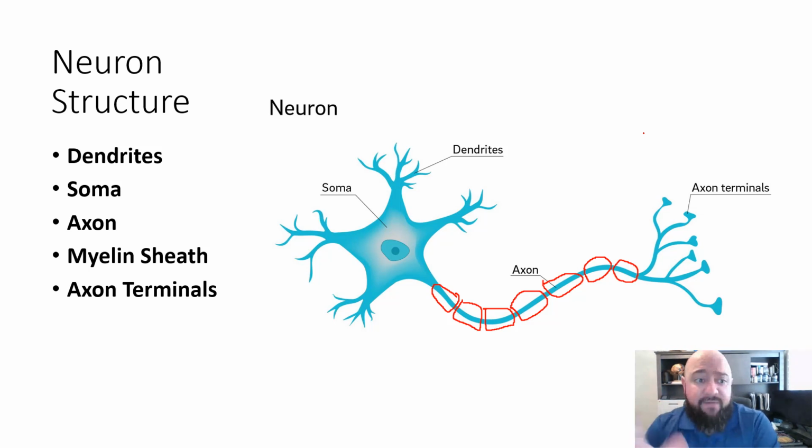Myelin serves two purposes. One, it protects the axon from getting damaged. Remember, the axon is a really important structure, and so we want to protect that structure. And that's what the myelin does. It's a fatty substance that grows around the axon, provides some extra cushioning, some extra guard, some extra structure so that the axon doesn't get damaged.